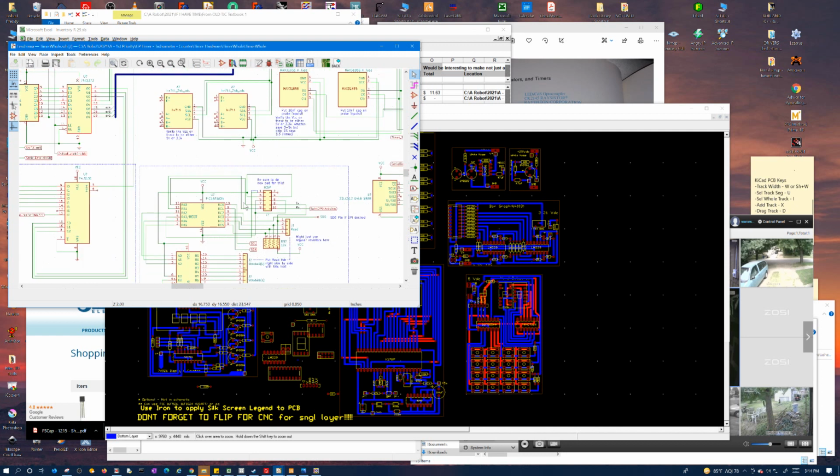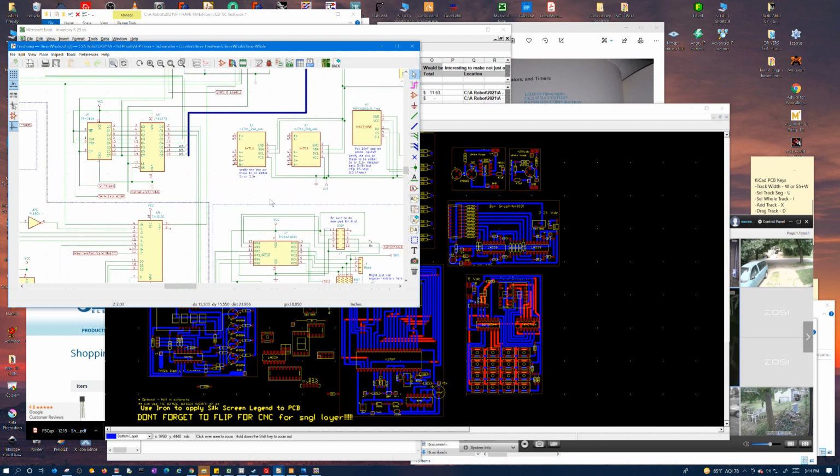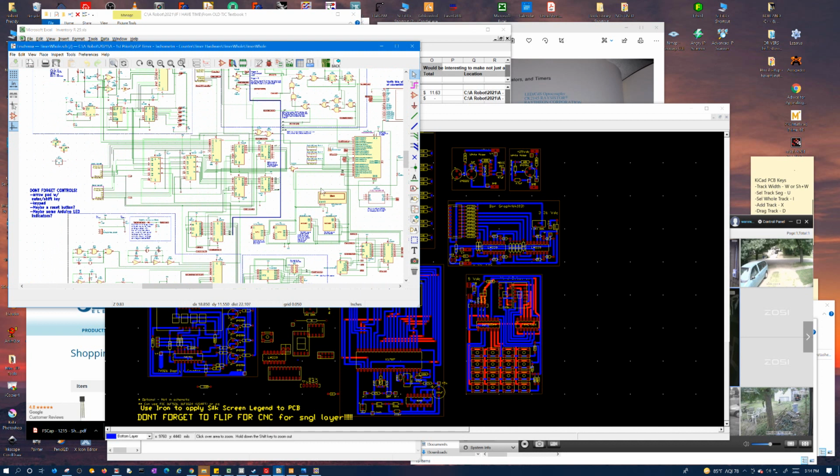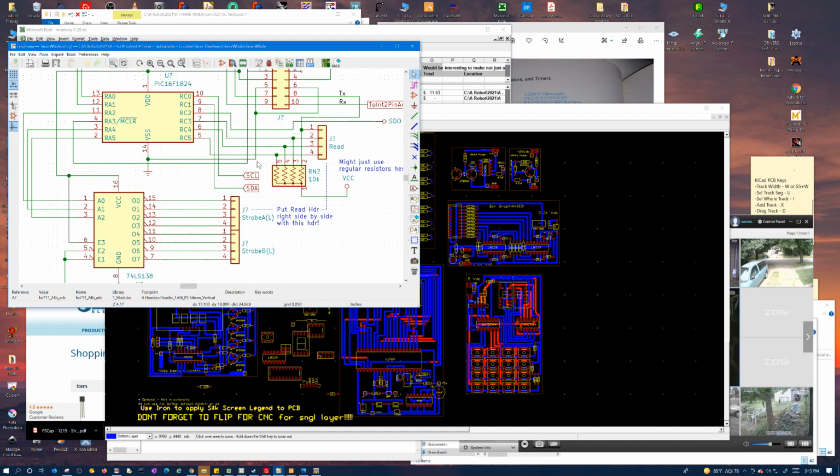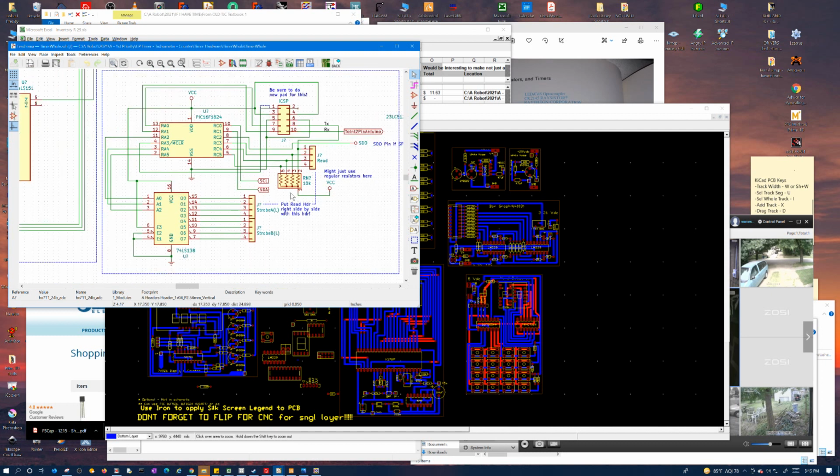But I already implemented an I2C bus just because of the displays. This is I2C and these are I2C. So I knew I already had those lines dedicated, so it's no big deal to run it to here too, or SPI as an alternative option.